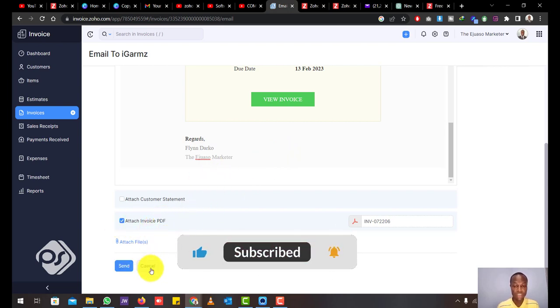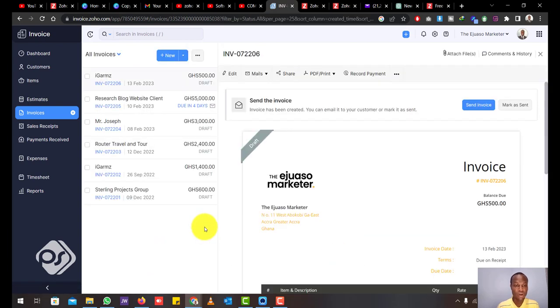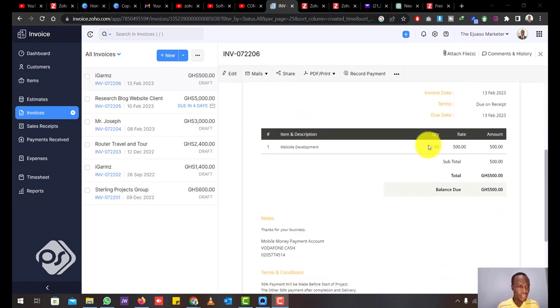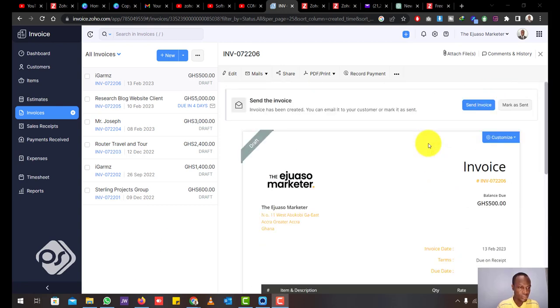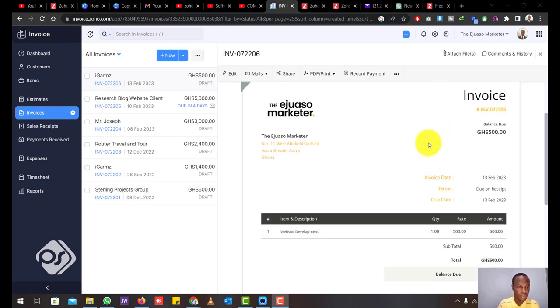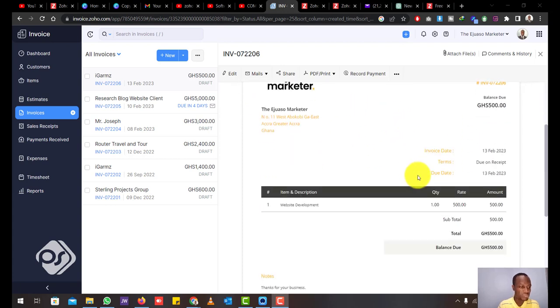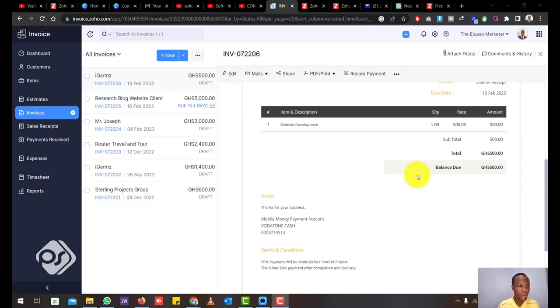Now just click on cancel here. I just want to give you a preview of how the invoice will look. So here you see a PDF version, a preview of the invoice that we just created. This is just to help you have a fair idea about how the invoice looks.